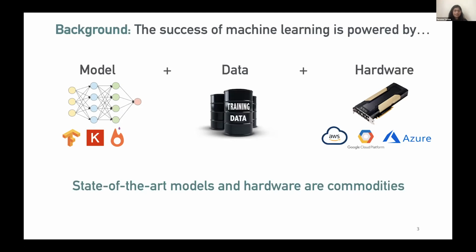So what's really happened here to help machine learning is that the state-of-the-art models and hardware have really become commodities for people to use. What hasn't seen the same type of success and ease of use is the training data. The training data still has to be customized and specially labeled for every single machine learning task that people are trying to use. And other than the benchmark data sets that are available, there's no really easy way to say, hey, I want to apply machine learning to my own task. Can I just import the training data that I need? And this is exactly the problem that Snorkel is trying to solve.